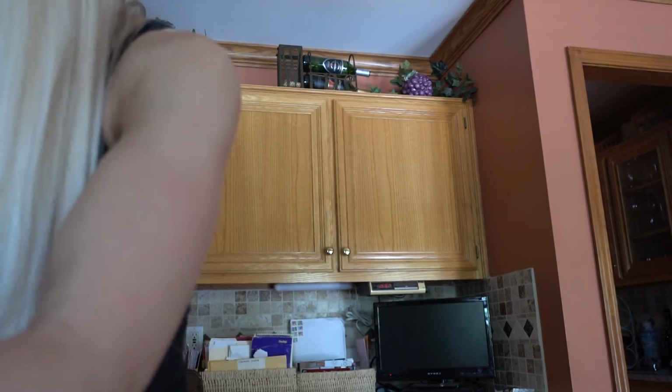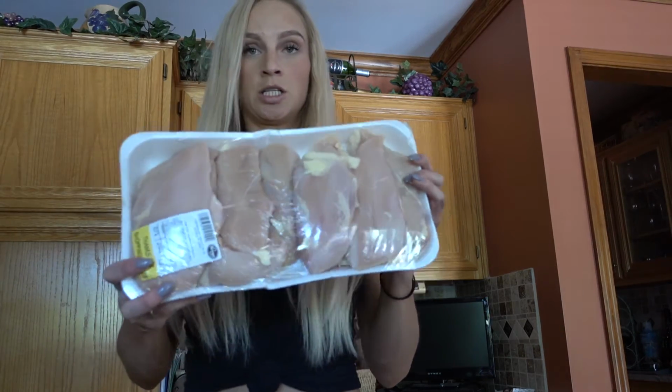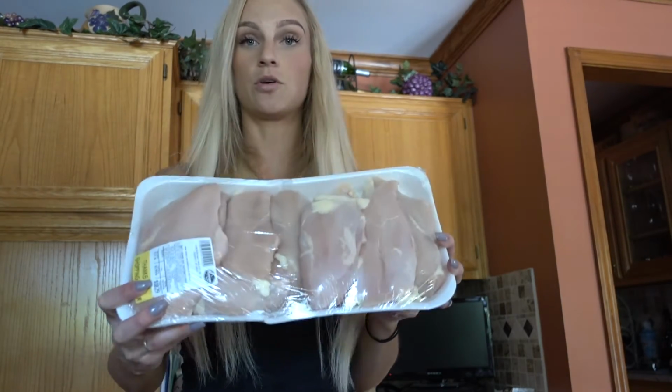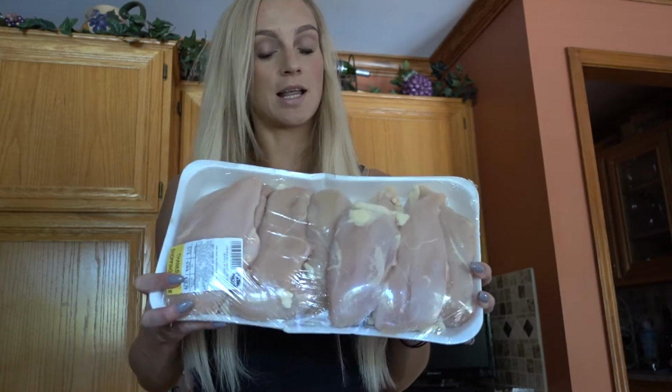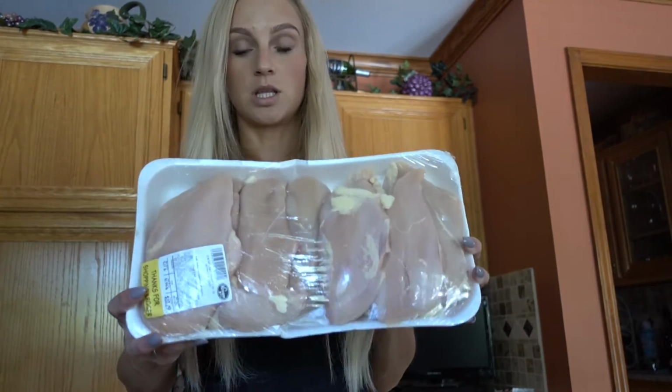I also got some chicken. So I got some chicken at Kroger. This is $1.99 per pound, as seen in the last clip. So I got 5 pounds of this. So I will cook this up. Lots of proteins. All the proteins, all the gains.